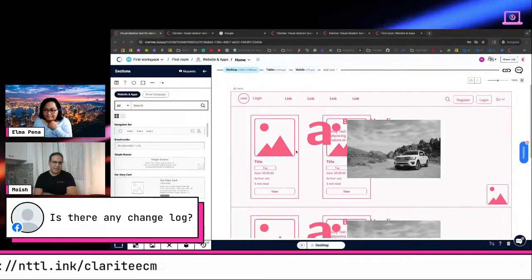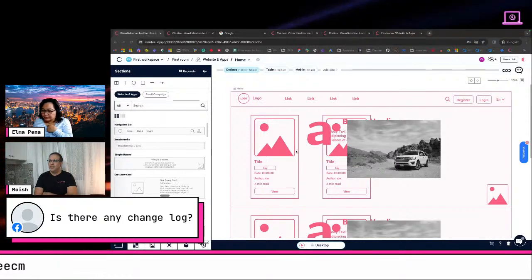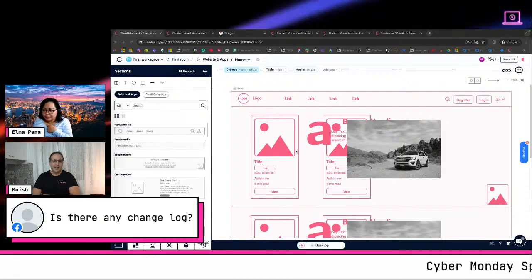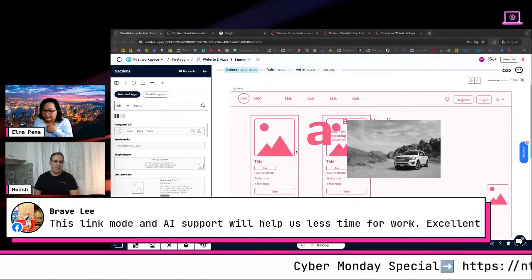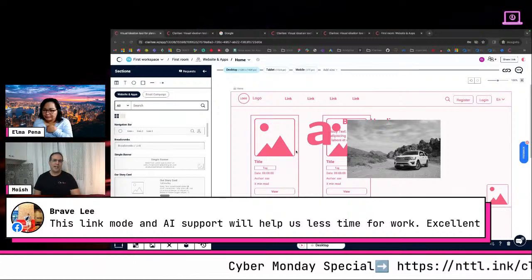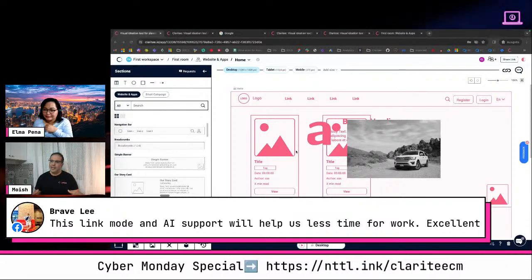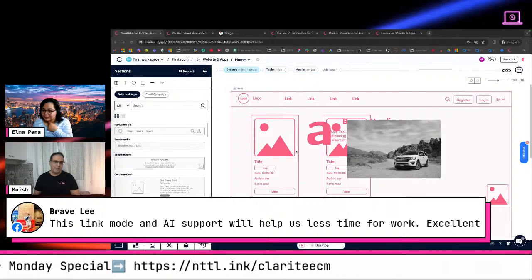Both are amazing questions. With regard to AI, we have a big plan for the AI. Our main target is to enable one click to wireframe. That's what we are trying to do. Clarity is here to create and form the idea as quickly as possible, and to do that, we need the capabilities of AI.